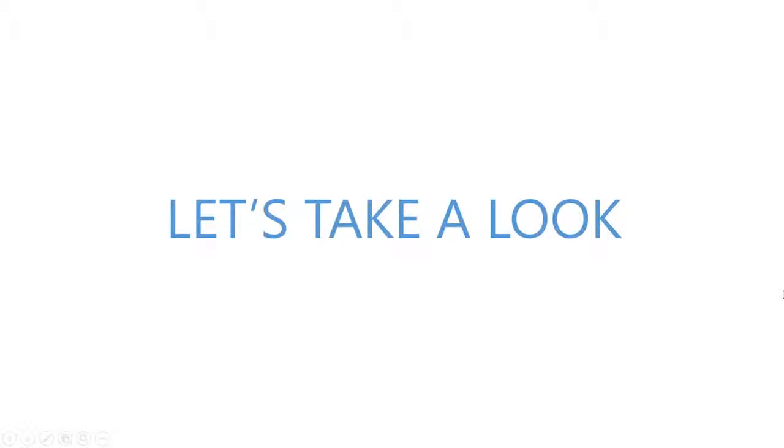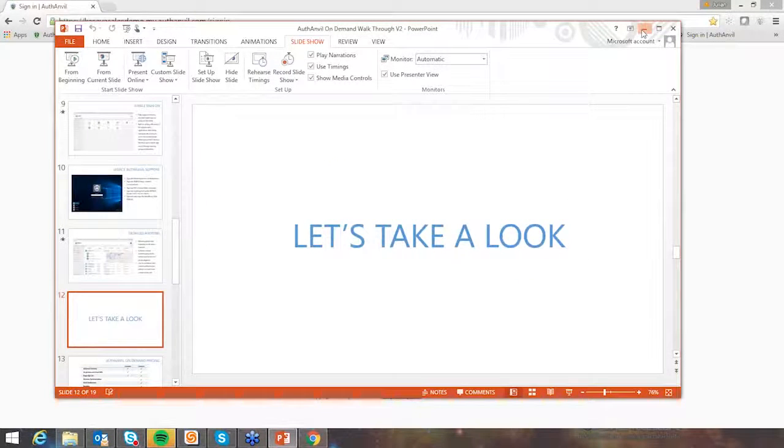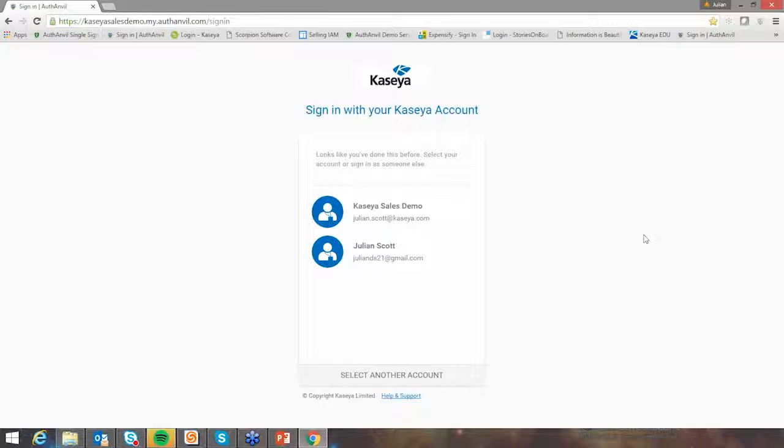So let's take a quick look at this solution, and then I'm going to talk a little bit about the pricing. I think we're moving along fairly quickly, but let me just quickly change screens with me, and if you can bear with me for a second. This is actually a sales demo server that I have set up, and this is how it would look for somebody looking to log into AuthAnvil On Demand.